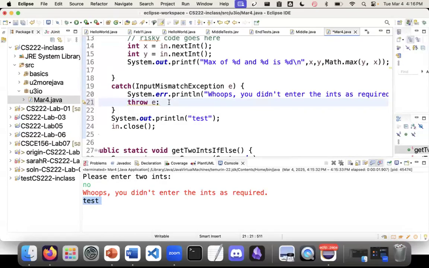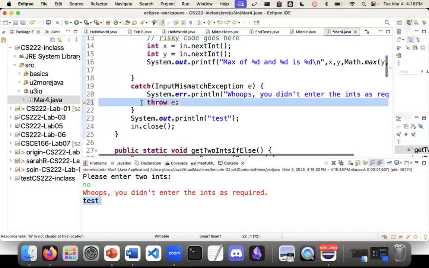So the other option is to throw, and I believe throw is actually going to stop everything. That's the thing where if you're trying to access out of bounds for an array, it crashes the program. It doesn't let anything else happen. That's what happens when we throw an exception.